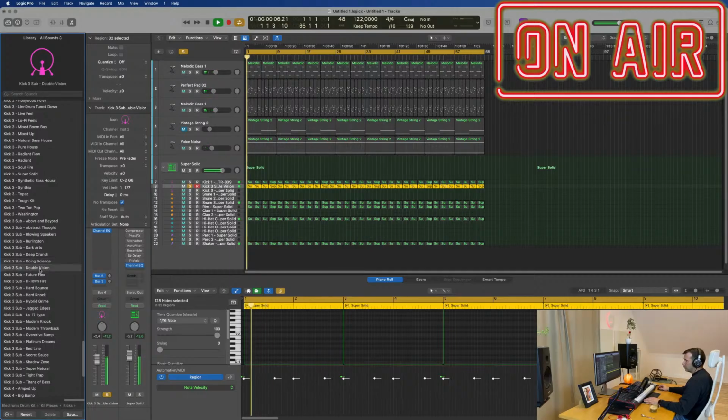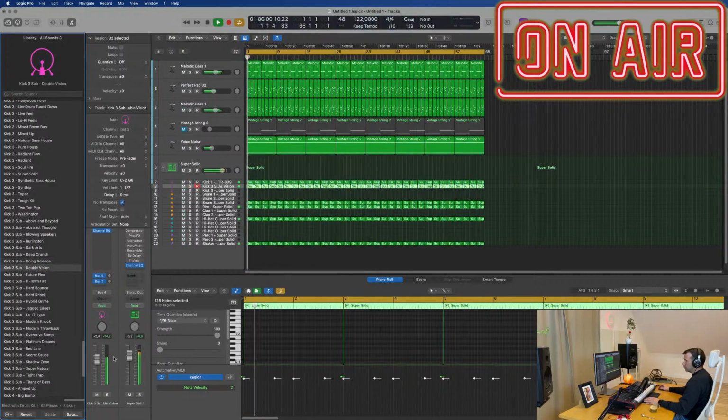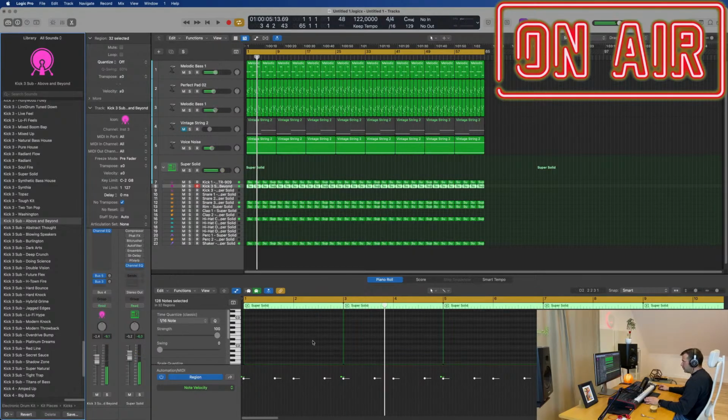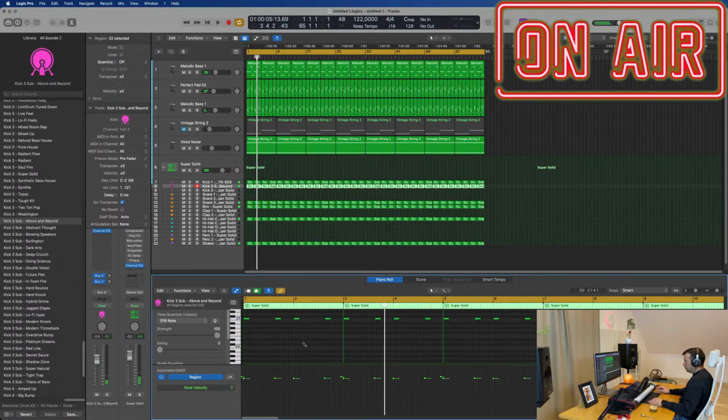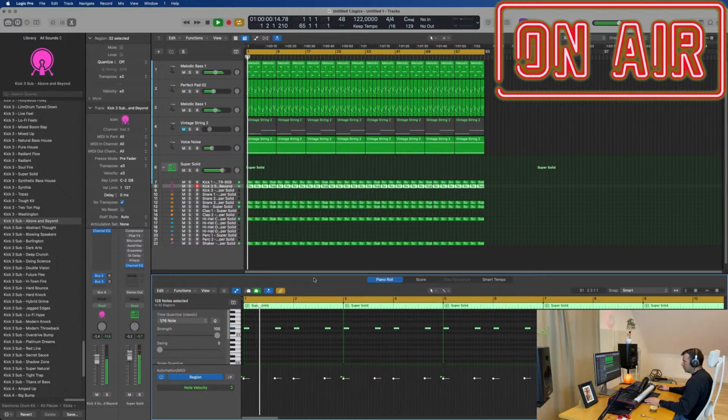Oof. I think I'm going to go back to this above and beyond. And I will actually tune it because I don't think I'm in tune with the track I'm doing, because I'm more like at E. Lower.